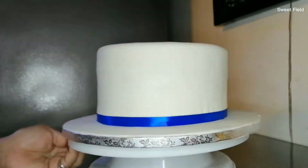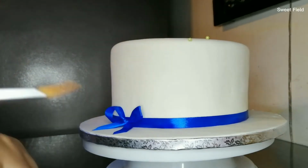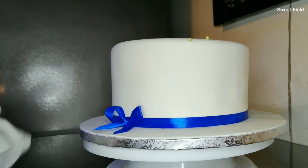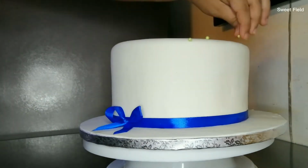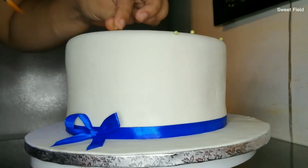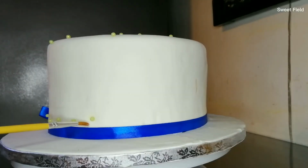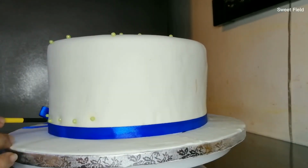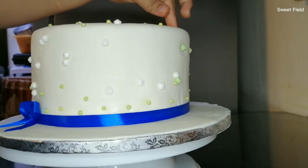Now let's add all the details and design on the cake. To stick the candy on the cake, just use a small amount of water and lightly press it on the cake.